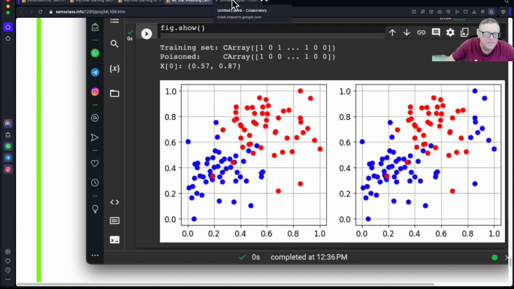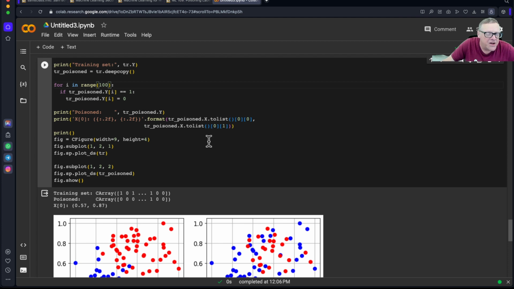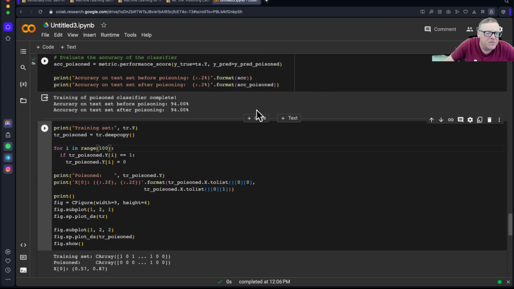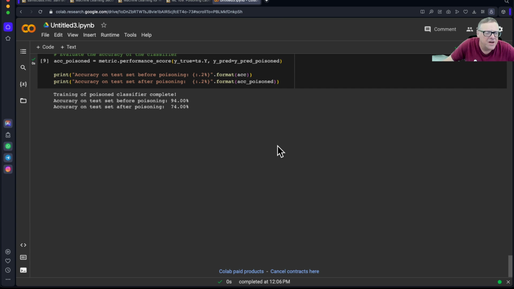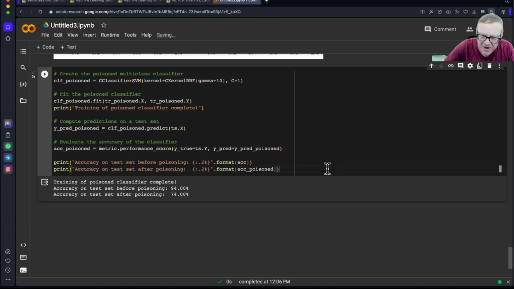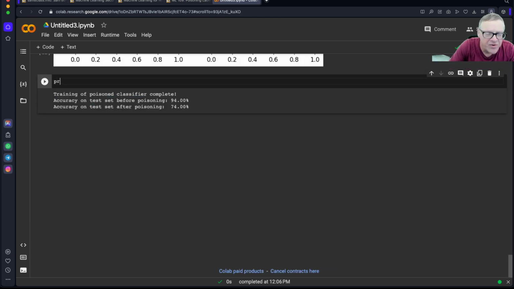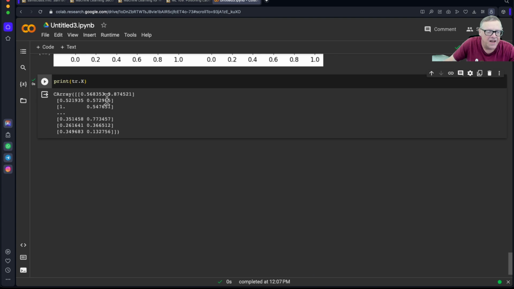So to understand that, let's track down how to see that dimension. And so that will be, let me just put a block of code. I'll just take this block of code here and delete it. Okay, so I'm going to start out by printing tr.x. We've done this before. That's these arrays. So now I want to figure out how to get inside there.